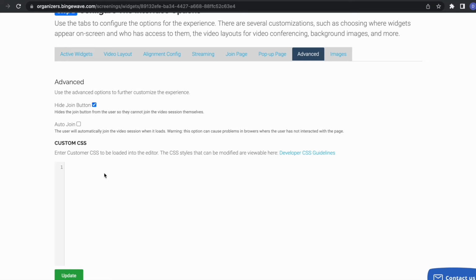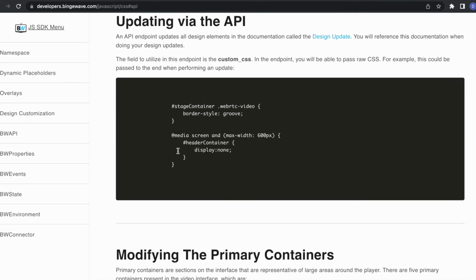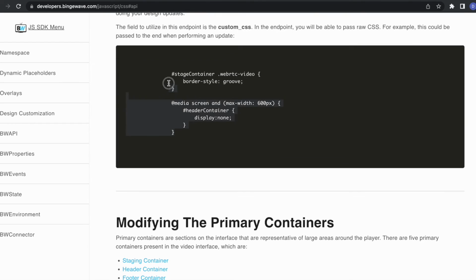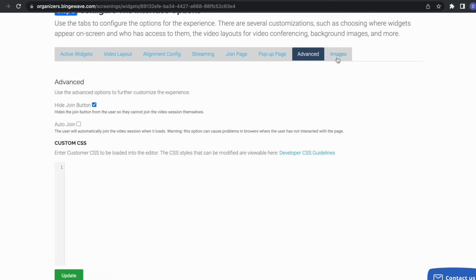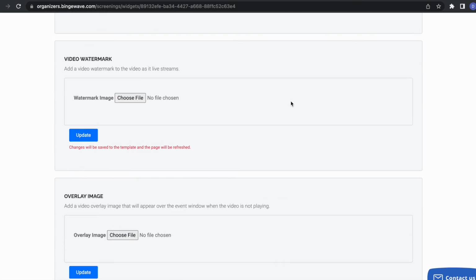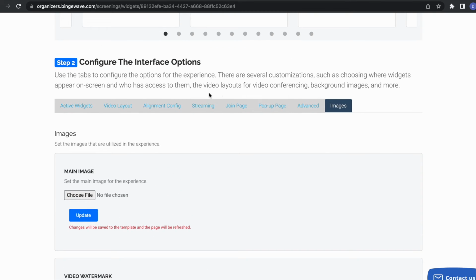One of the greatest things we offer is our own style guide, where we teach you how to put the classes all around the interface to get it exactly how you need it to look. And then we can get into branding, where you can add your own images to the page as well to really have it be certified towards your brand.